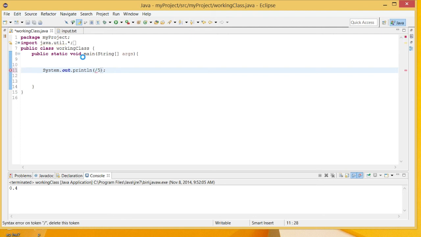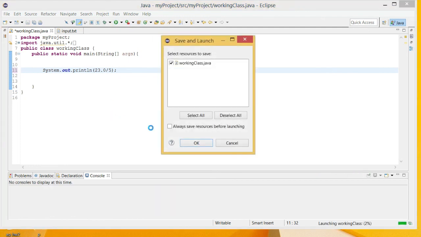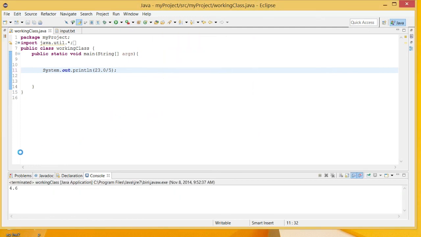Let's take a look at another number here. Let's take a look at 23 divided by 5. Let's do it regular first. So it gives me 4, but in reality it is 4.6. So it gives me just the first value here. It doesn't take the decimal point into consideration. It doesn't round up based on the decimal point. It always just takes the lower value, which is the part before the decimal here.